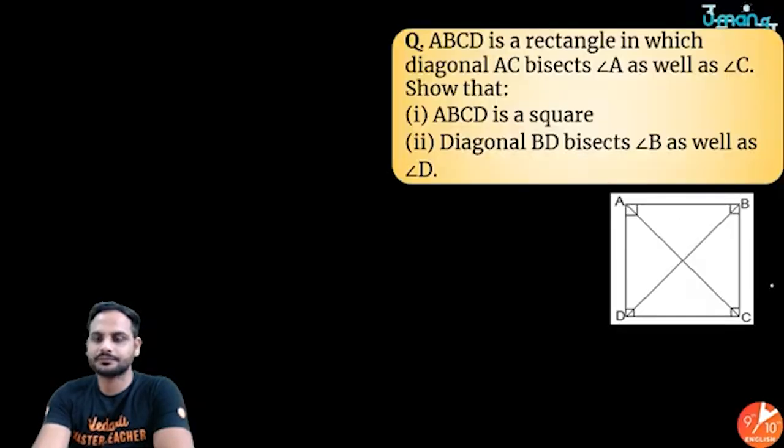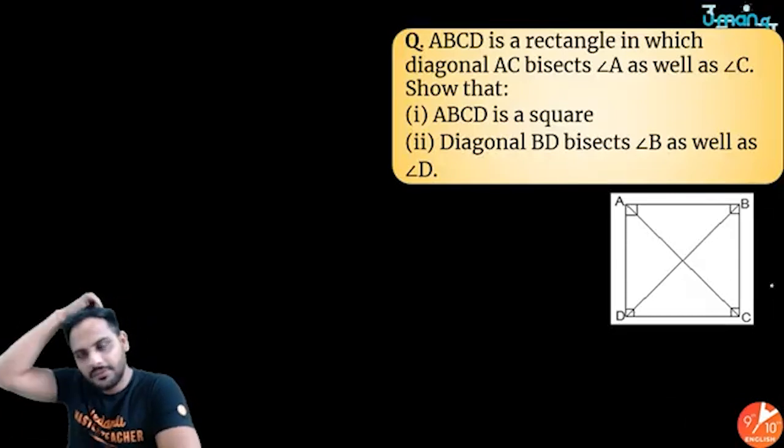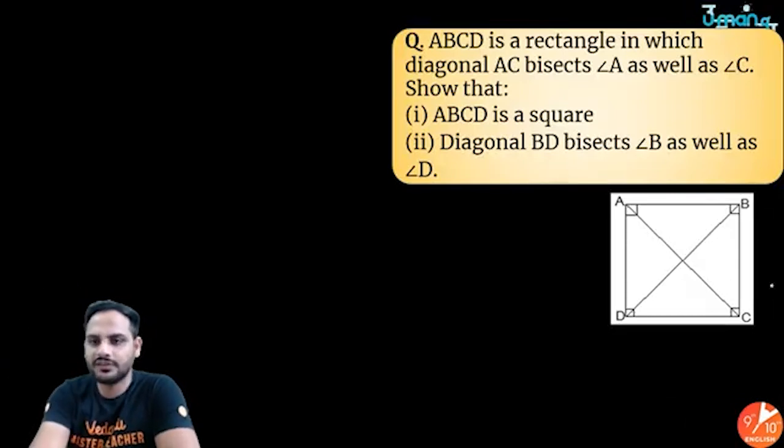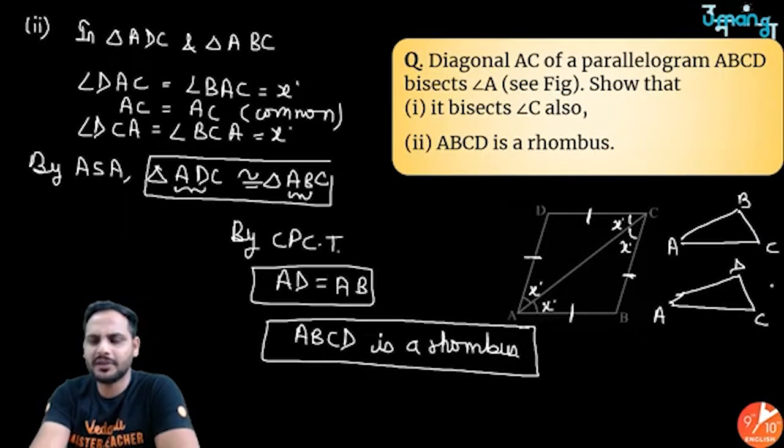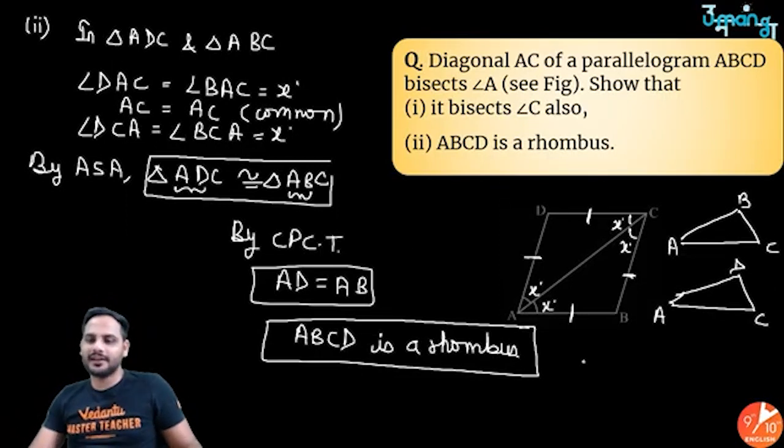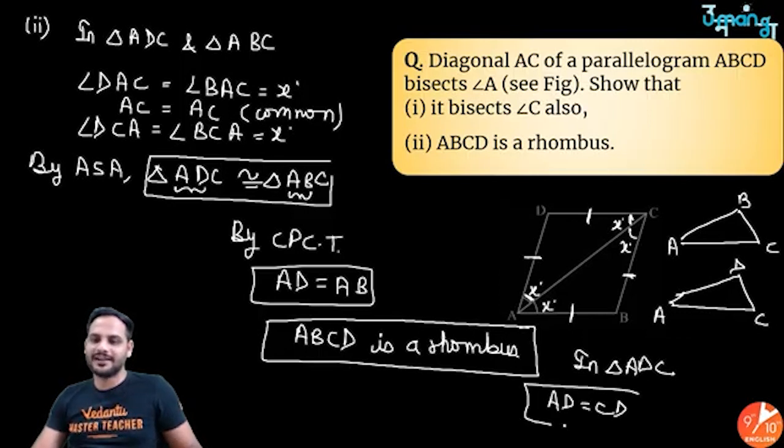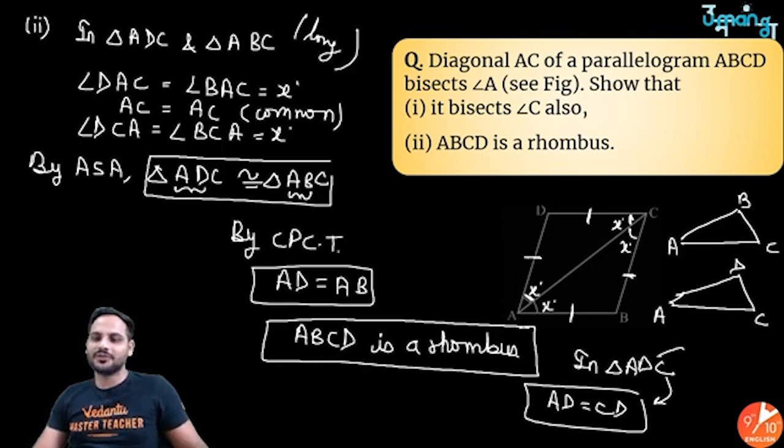Next question, dekho. Next question is, ABCD is a rectangle. Achha, there is one more easier way to prove it. Bahut easy way bhi hai prove karne ke liye. Don't have to go this much into the congruency. Directly also it can be proved. Sir, in triangle ADC, directly bhi ho jayega. In triangle ADC, if this angle and this angle are equal to each other, the side opposite to them will be equal. So AD is equal to CD. Direct bhi ho jayega. So this is actually a long method. Not wrong, but pretty long. Better go for this shortcut.